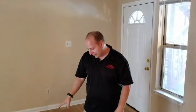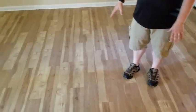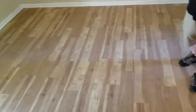So this is our standard 2-bedroom unit. You can see the flooring here. This is laminate vinyl plank flooring. Looks really nice. It has that hardwood floor look, but it's way cheaper. So we really like it. It's durable, and if something happens, it's easy to pull out and replace and pop in replacement. So we're pretty happy with that. Come over here, I'll show you.